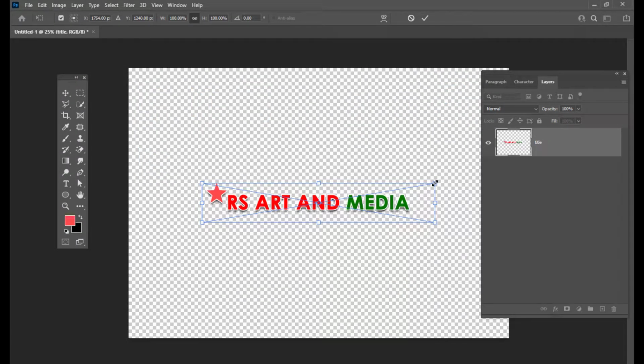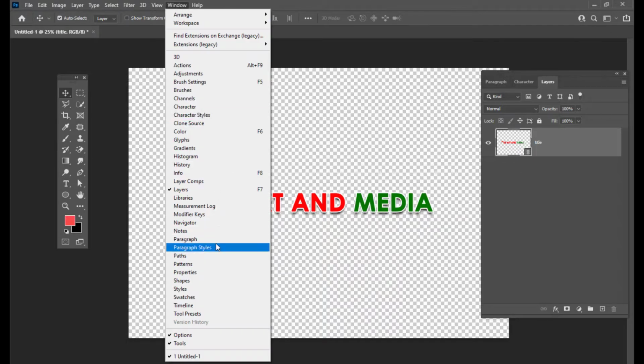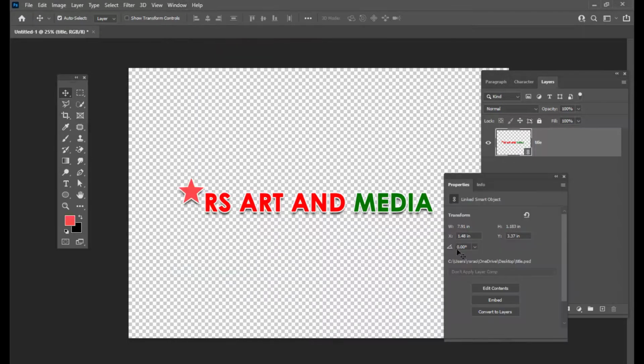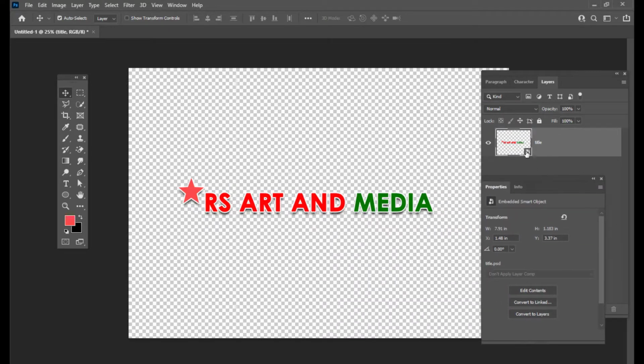So we have just now created this, and what we'll do is we will now convert this linked file to an embedded file. So the way we do it is, we'll go to Windows and go to Properties, and in Properties here we have an option Embed. Simply select this. So once you select it, this becomes an embedded document.